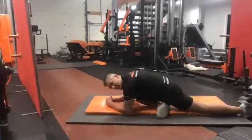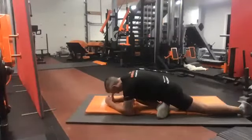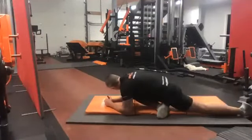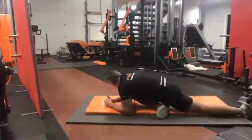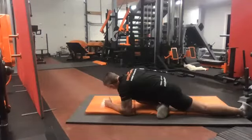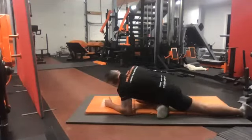If you want to do a contract relax, breathe in, push your right knee down into the floor. 5, 4, 3, 2, 1. Breathe out and rotate the left hip forward. Breathe in, push the knee into the floor. Breathe out and rotate forward again.